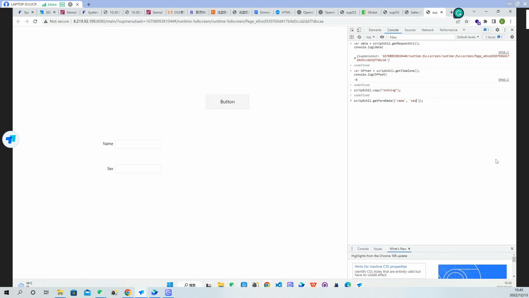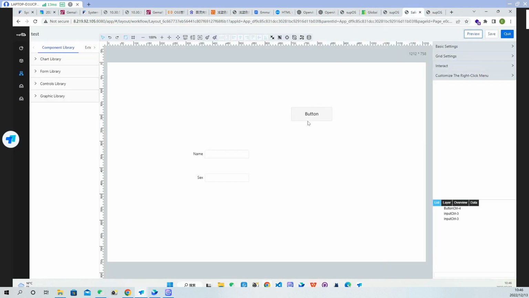That's why I have changed the component name to name and sex to match with the title. That's easier to get form data. Okay, now let's see. I'm F. Okay, try. See? It returned Emma and F.